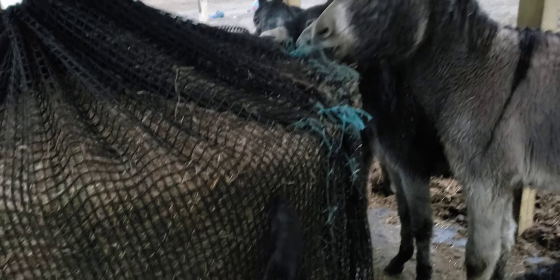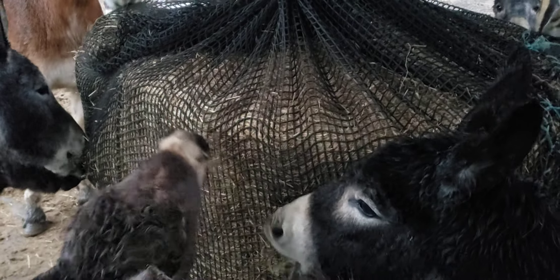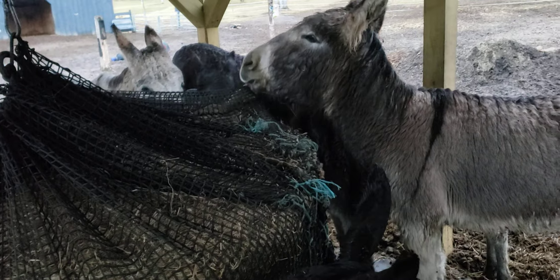We had a question recently if we're adopting anybody out, and right now we're keeping everybody that's here. Maybe in the future we'll shift again to adopting out — that was never our goal. We really only did it because we had to break up the feral mamas. It's really hard to find good homes and trust that people are going to treat them right. We give a lot of respect to these other rescues that do it all the time. Right now we don't have any, but if anybody is needing to re-home an animal, always let us know. We'll try to connect you — we love trying to help people find families for their animals.